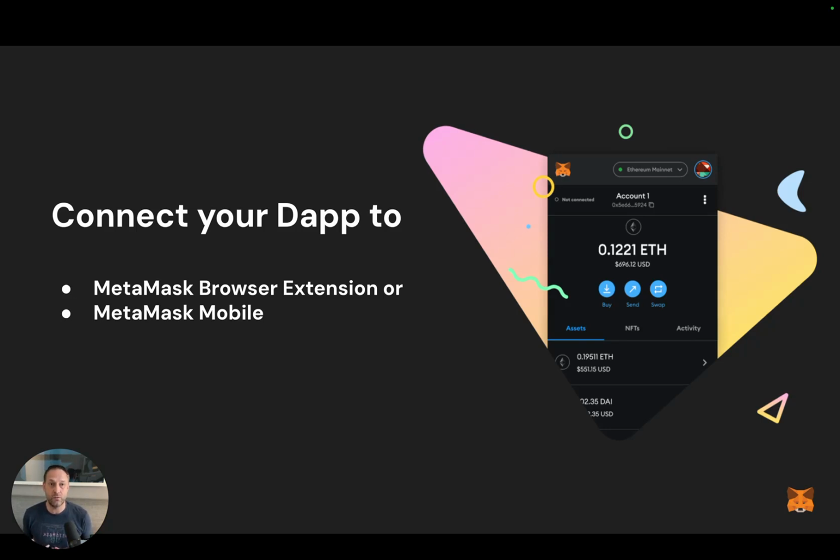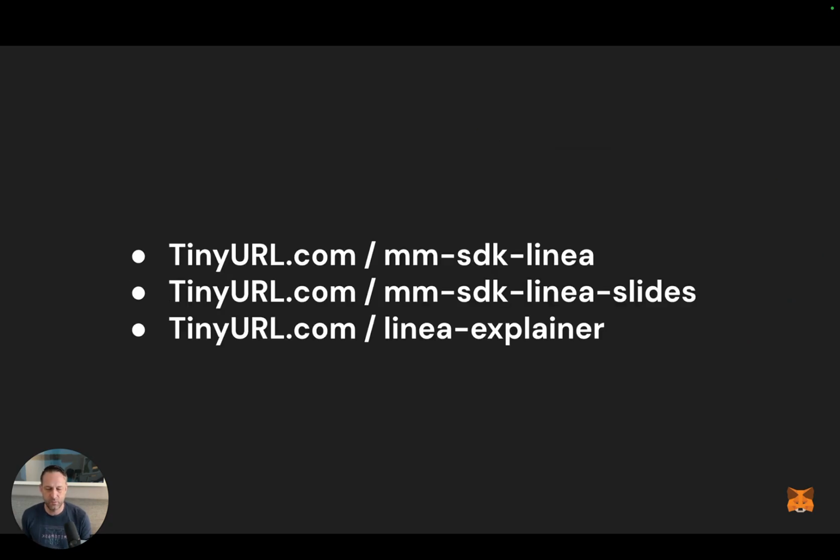Previously, if you were connecting a Dapp to your MetaMask wallet, you typically only had the ability to connect to the browser extension. You could use other tools out there, like WalletConnect or something like that, to connect to MetaMask Mobile. But pretty much all you have to do now is instantiate the MetaMask SDK inside of your project. And then when you call eth_requestAccounts, which you kind of have to do in order to connect to MetaMask, it gives that user that option. And we'll see what that looks like here in just a few moments.